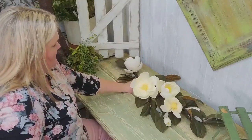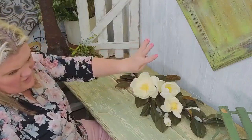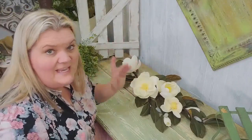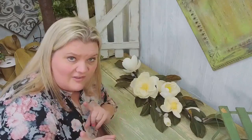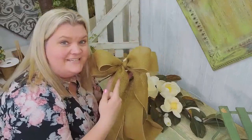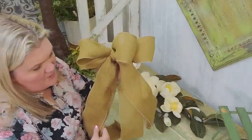And that just kind of depends. I'm leaving about 4 fingers right in there because I just want to be able to put the bow in there. Now, we made the bow on a different video, but don't worry, we'll link that here so you can see how to make the bow. And by the magic of, there's the bow. So we'll be putting the bow right in the center.